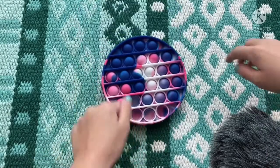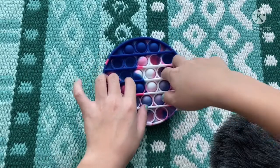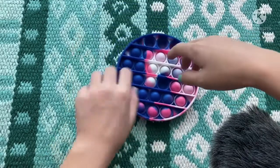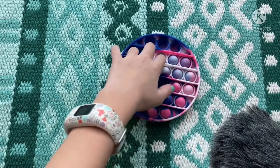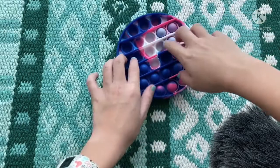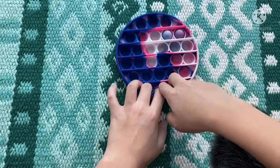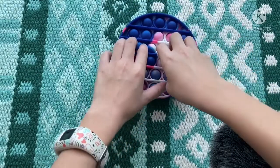Let me show you the other side — the other side is like the best. These are so loud and super easy to pop. This side is a bit harder, but both sides are relatively really good. With my older pop-it, one side was super hard to pop and really soft — this one is just perfect.